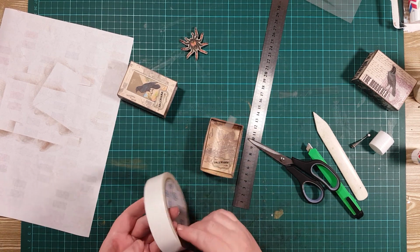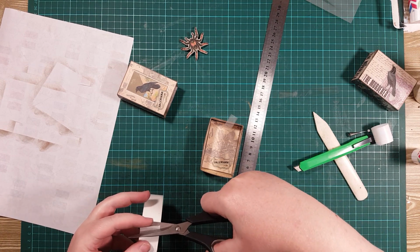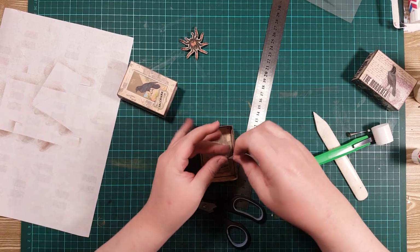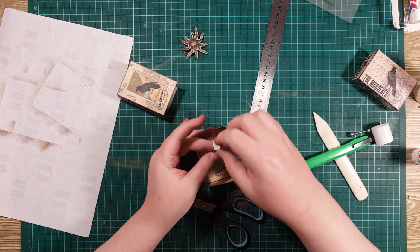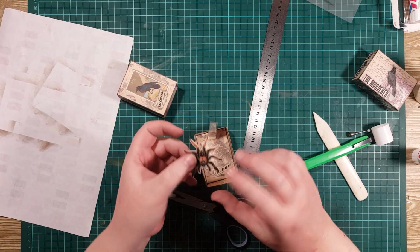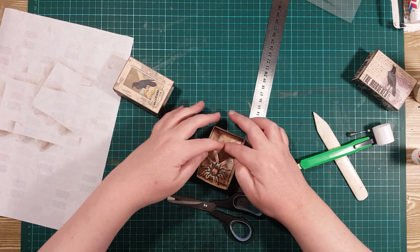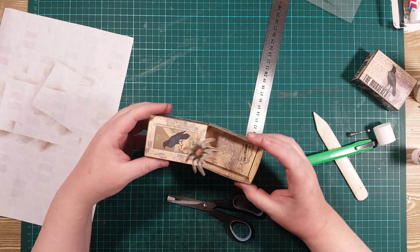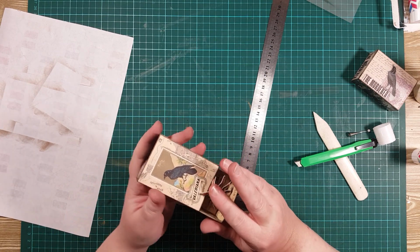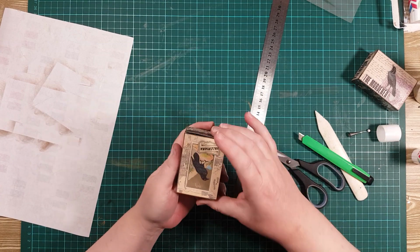Make sure I've got it in the right place. So I'm going to just use some double-sided tape, because if I get this in the wrong place I can pull this back off. So just a little slither of double-sided tape on the top of this part that I have folded. Okay, and take the spider and I'm going to sit him on that tape. Let's close up the box. Push him in. Oops. All the legs in, please. Alright, so let's see if he pops out the way we want him to.